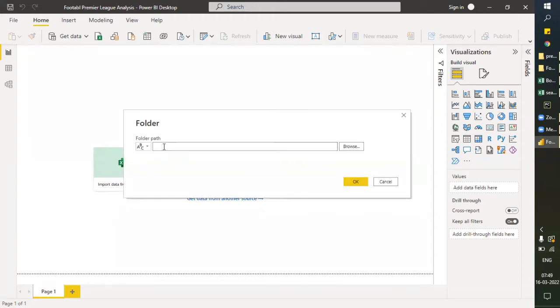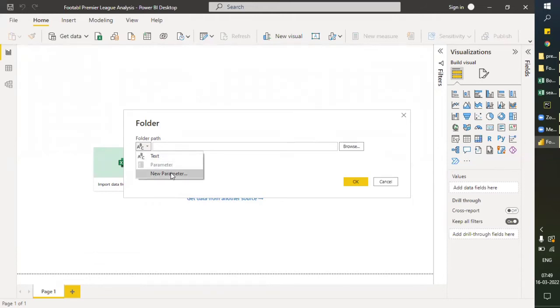You can see it has asked for the location. Here you can just have text, which means you can paste the path or location of the file, and you can also create a new parameter.